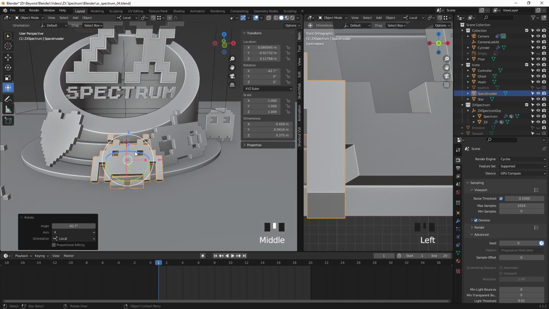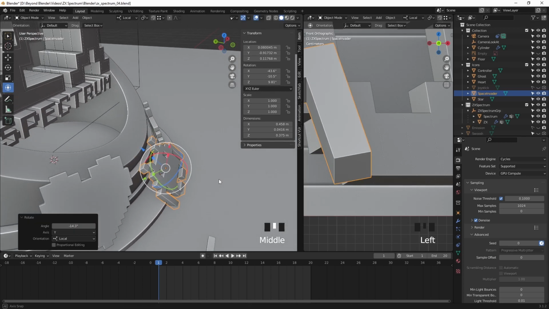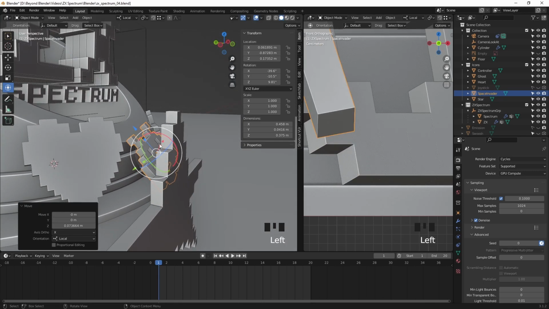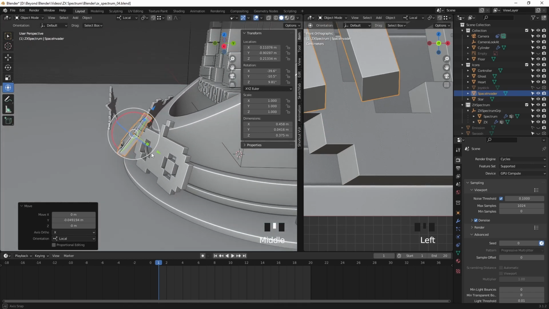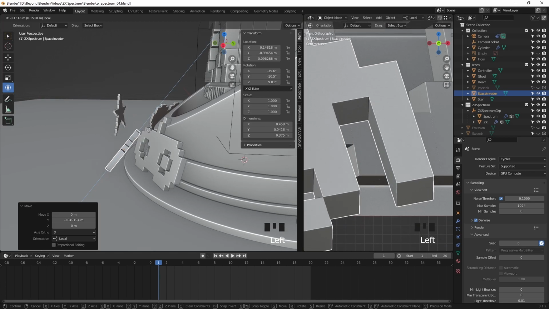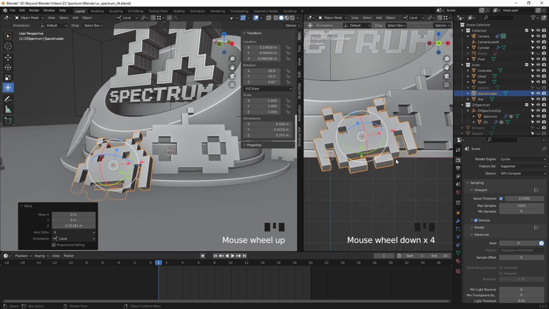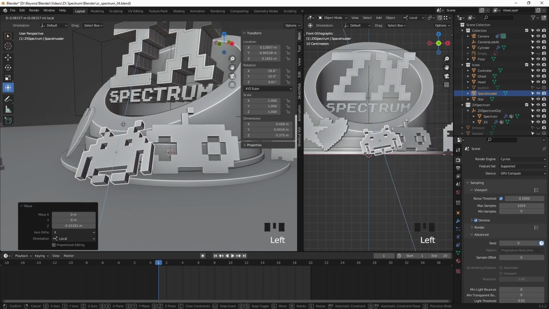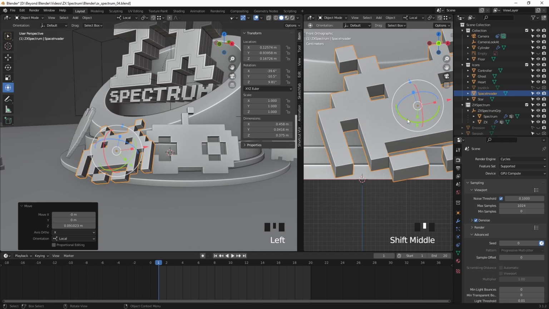Now I'm thinking that this would have different angles to the other icons. So maybe it's not on the same level as the other ones. So I'll place that on the ground rather than the platform. And as you saw, I didn't mention it, but I split the window earlier on so I can have an orthographic view on this side, so I can check the level or any interaction with the floor.